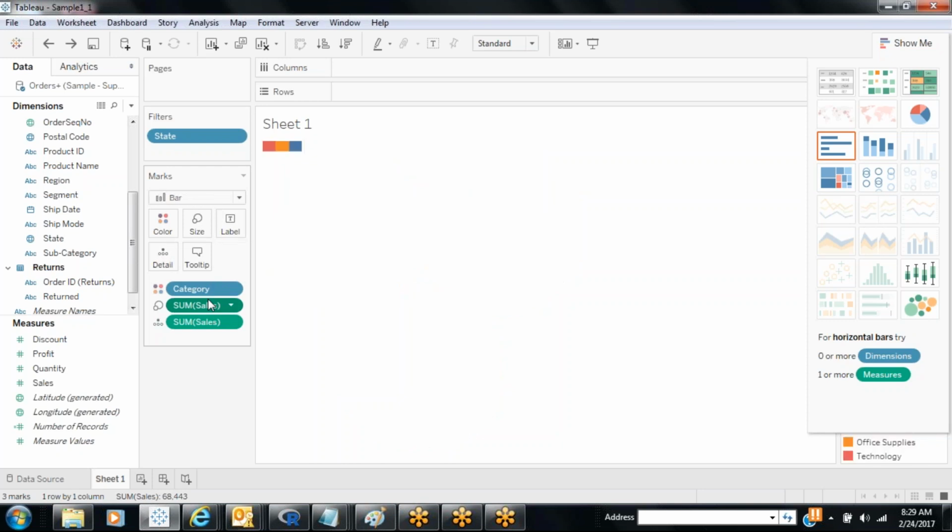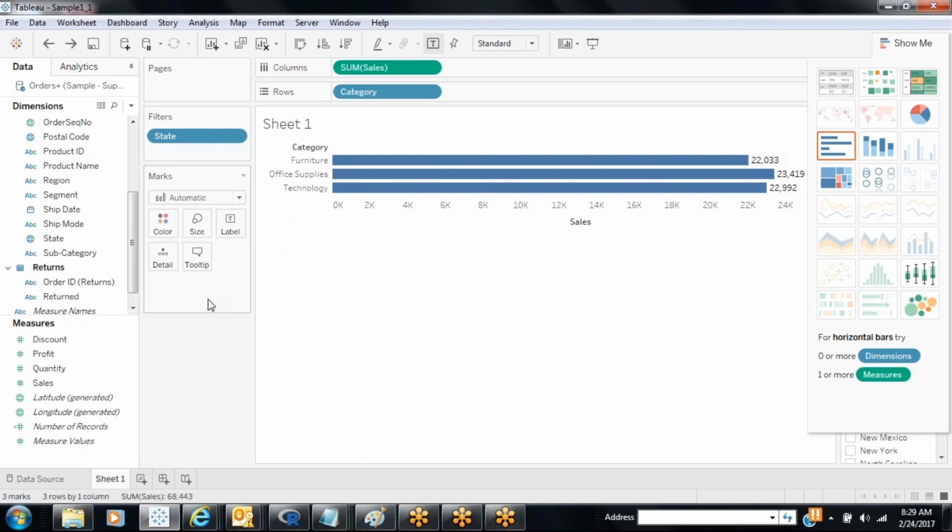So now, let me go back to the initial stage. Right. So I placed here this category, but somehow for some property it has come here. You would have seen this. Nothing was there in my row and the column shelves. So that is why, because this control also plays a vital role. These 5 controls. Every mark by default, these 5 controls will be there. So one is your color, the second one is your size, third one is your label, fourth one is your detail, and fifth one is your tooltip.